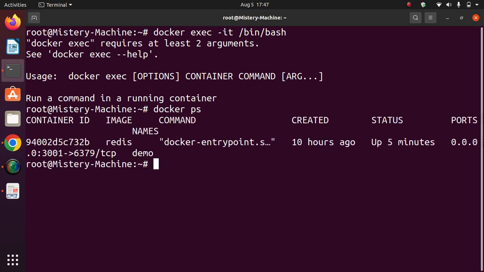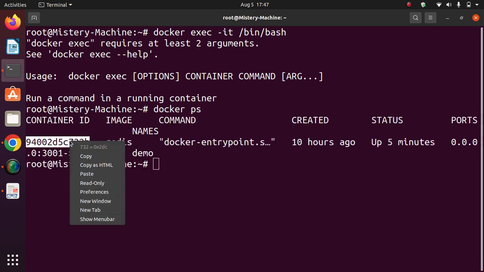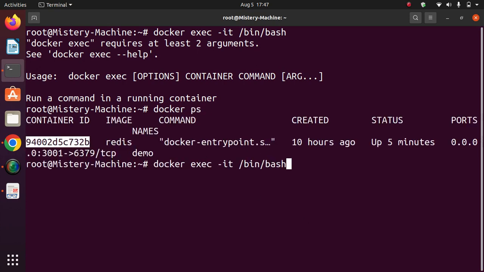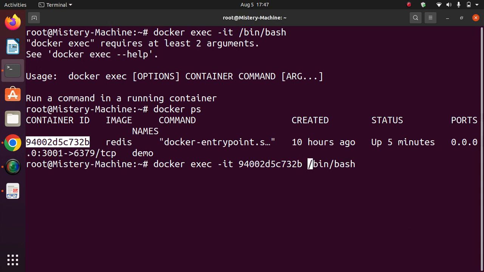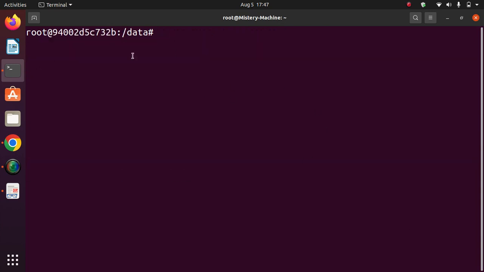Docker ps. So this is the container ID, let me copy it, and here should be the container, so I paste it here, and now you can see that we are in the data directory. If I do ls, there is the dump.rdb, the smallest database.